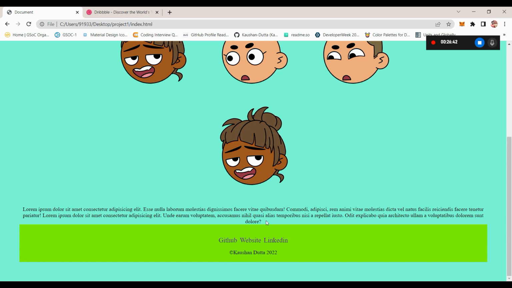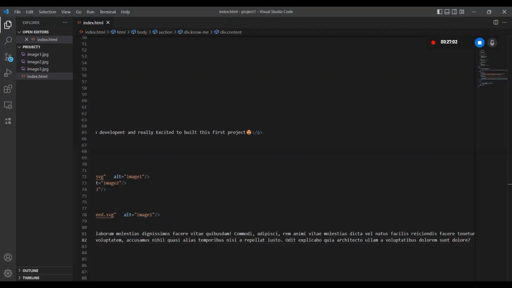Now what changes do I need to bring? I want to set this image and this content in one row, in such a way that the image will be on my left side and all my content should be on my right side.